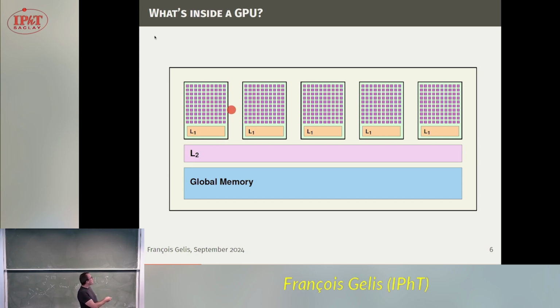The consequence of that is that they see a common L1 cache and they can communicate through it. While threads that belong to two different blocks may be on two different of these subunits, and they will not see the L1 cache. Therefore, the only way to communicate is by writing something in global memory and reading it out, which takes much longer.